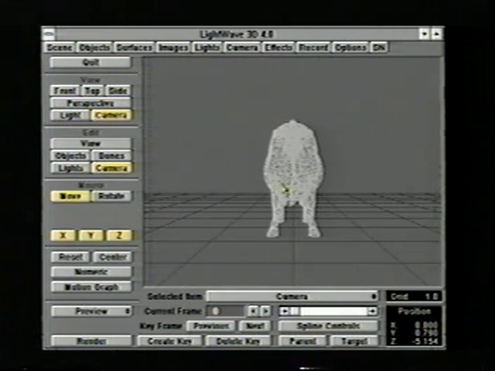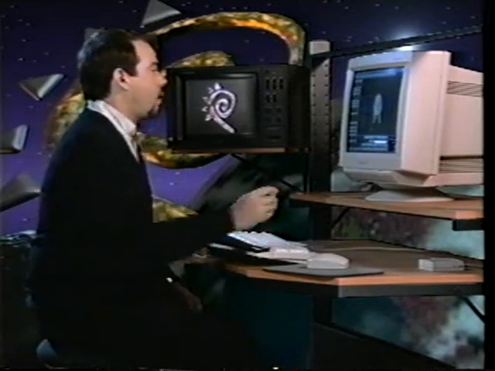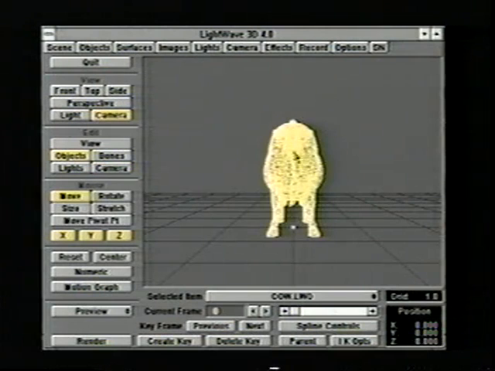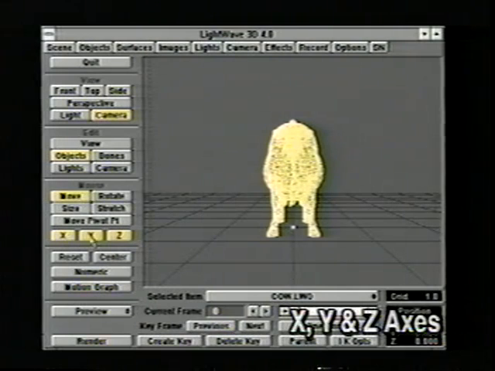So let's say we wanted to set up a simple scene with this cow, just a still image. First of all, I probably don't want to look at the butt end of the cow. So I'm going to select that object, and I'm going to use the middle mouse button to highlight it. Notice that object is selected. It tells me that the cow is the current item. And I'm going to move this cow. So first of all, I have move selected. And notice I have 3 buttons down here that are highlighted, X, Y, and Z.